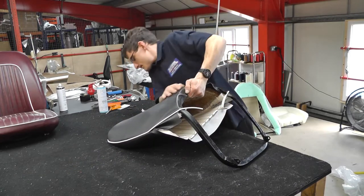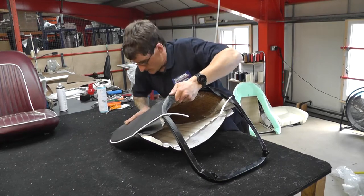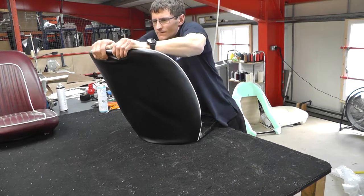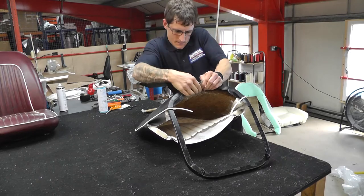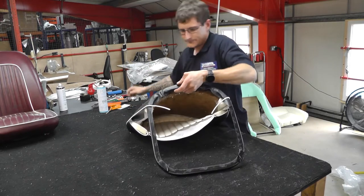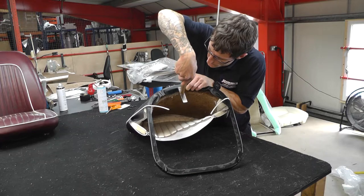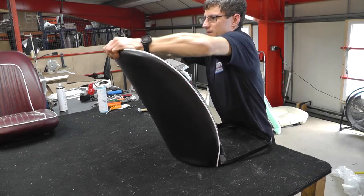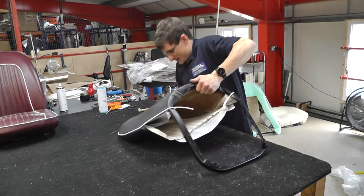So Tom's just getting a bit of pressure from the back of the squab and ironing out any wrinkles, just bringing it over so that we can get that piping in line, using a bit of tension. Just getting that tension on that side and putting it over with a clip. Yeah, just getting the tension on the back there.